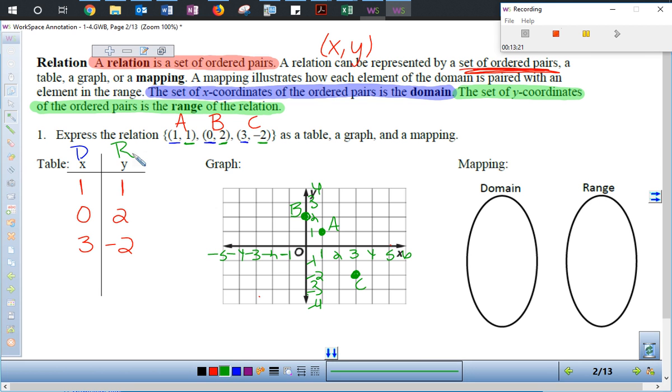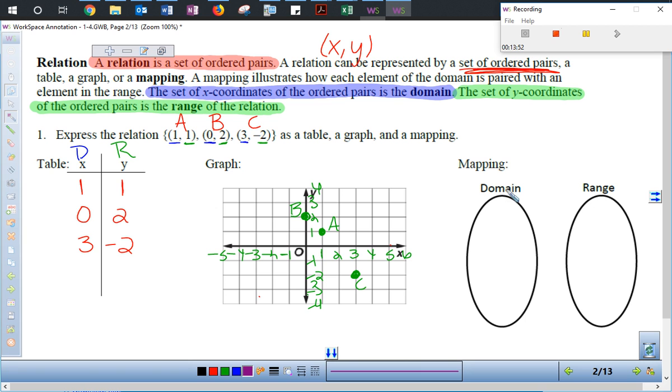So what we're going to do is we're going to take these ordered pairs and we're going to split it into the domain and range, and then we're going to map one onto the other. So when you put your domain values into your mapping and your range values into the mapping, it does not matter how you put them. I personally like to put them in numerical order. It helps me keep track of what I have. You do not have to do this.